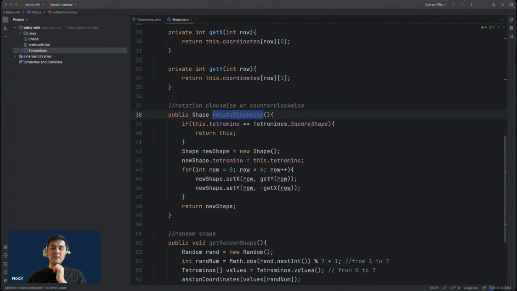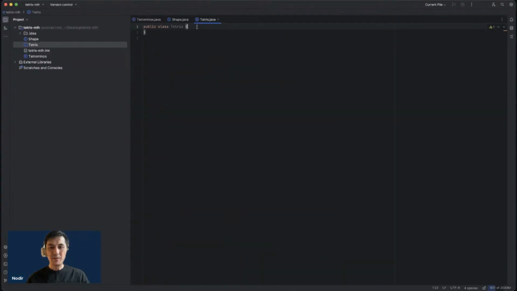Now I want to just progress a little bit, and we want to also create the Tetris class, right? This is where we will be creating the actual Swing. We'll be using the Swing framework. So Tetris will be built using Java's JFrame class.